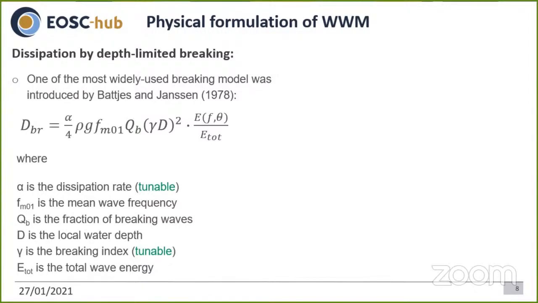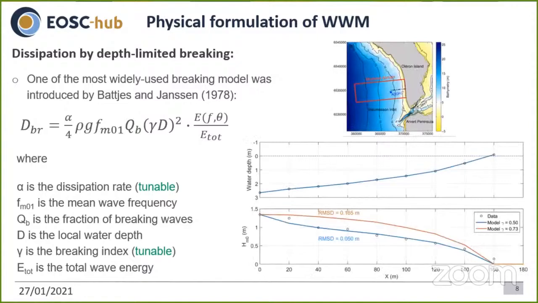Just to illustrate the impact of this gamma parameter, I will show you an application of the wind wave model to the southwest of La Rochelle, on Oléron Island. This is a dissipative beach, a very flat beach. The upper panel corresponds to the topography of the beach, and the black circle corresponds to the location of the sensors where we measured wave height. The orange curve corresponds to the model with the default breaking parameter, 0.73, while the blue one corresponds to gamma adjusted to 0.5, and you can see that the observations are much better reproduced, with the root mean square error divided by a factor of 3. And this parameter can be adjusted in OPENCOASTS.